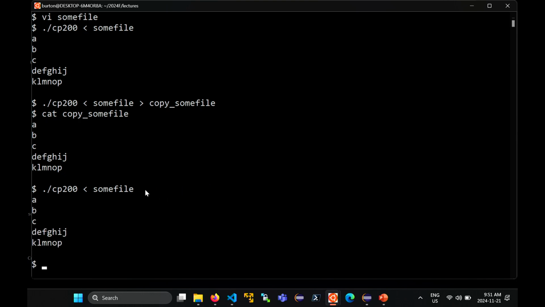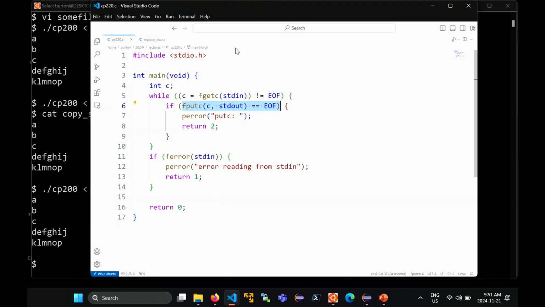If you wanted to, could you do this with more than 1 file? I guess you can. Can you easily redirect more than 1 file? I don't know, so I'm actually not sure. Anyway, if you wanted to make this file-based, you could just insert some int argc, char star argv square brackets, and read your inputs from the command line instead of standard input.